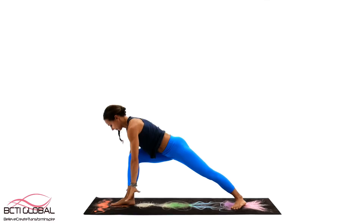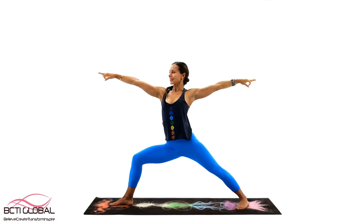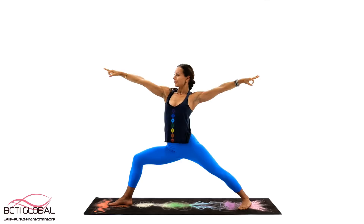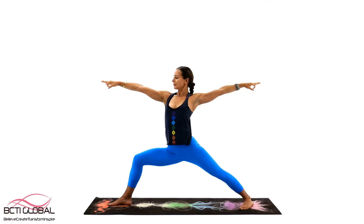Let's step forward for the Warrior 1. Take a big sweep and extend those arms. Keep on breathing steady and connect with the Earth. On exhalation, open your arms to your Warrior 2 position. Gaze forward and keep those arms engaged. Keep your spine long and your shoulders aligned over the hips. Let's make a transfer back to the Warrior 1, then flow back to the Warrior 2. Breathe steady and visualize the color red at the base of your tailbone. Repeat this flow one more time, cultivating feelings of being grounded and being safe. Take your energy from the Earth and call on your Root Chakra for strength and determination.